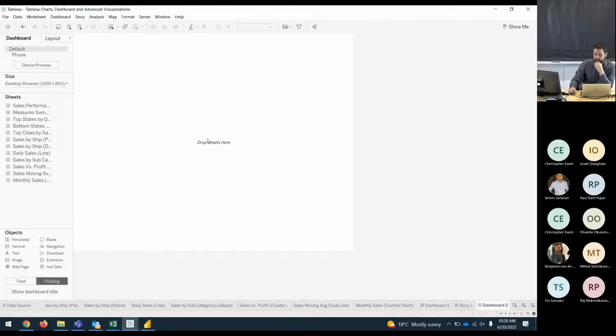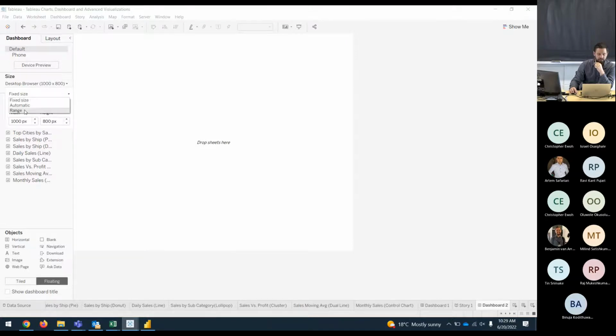Yeah, so I just hit a new dashboard button here, and you can see I'm already in floating mode because my last dashboard was made in floating, and I have no containers on here. But then we also have to remember, you can see that this white canvas is a lot smaller than my screen width. We always have to remember to put this to automatic so that it takes up the entire range.